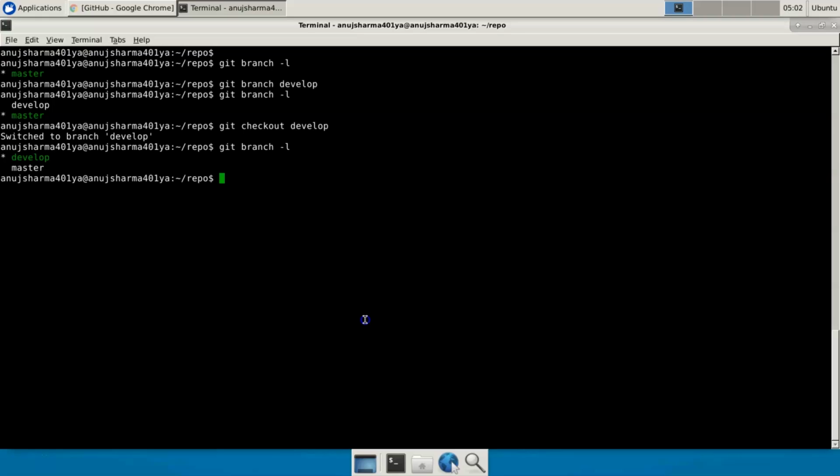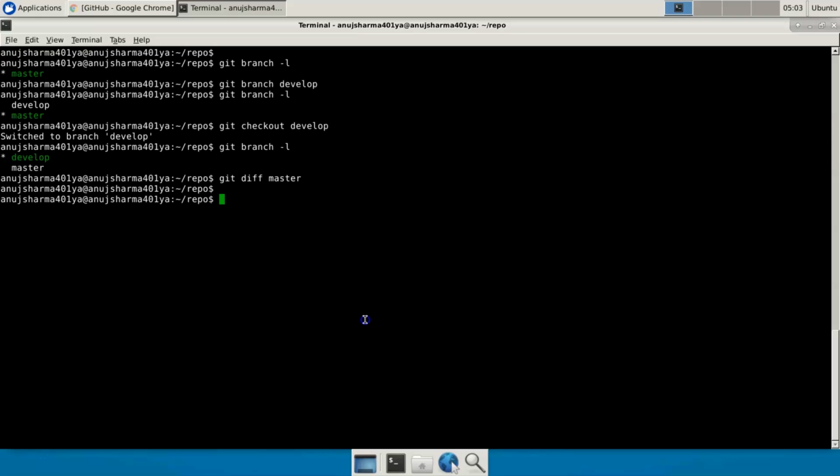Now the next activity which we are going to talk about is how exactly we can proceed further with these activities. Right now in this case you can see that git branch -l is there, so develop is being pointed out. If you want to see the difference, you can say git diff master. That will show you the difference. Right now there is no difference, which represents that the difference is not present so far in this case, right?